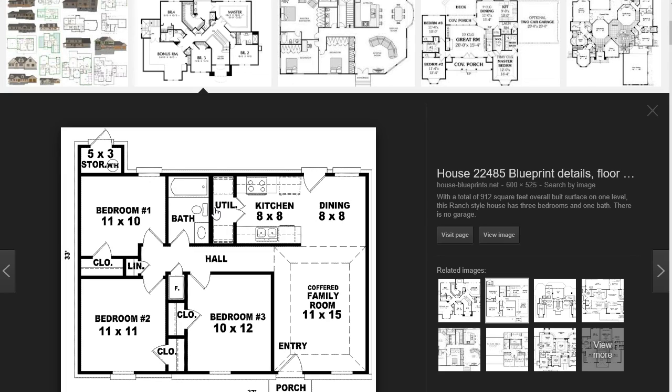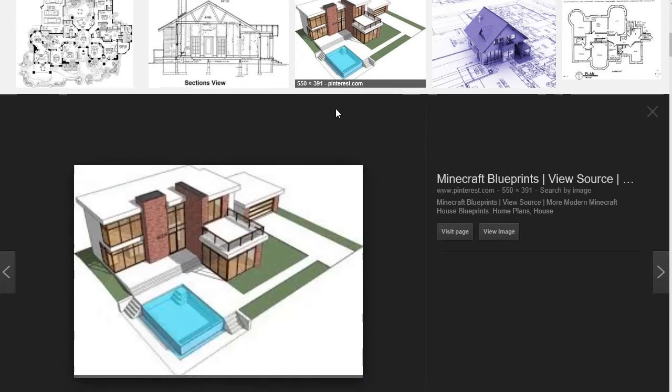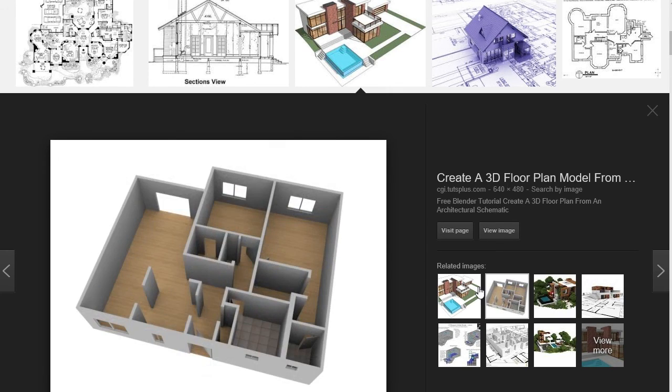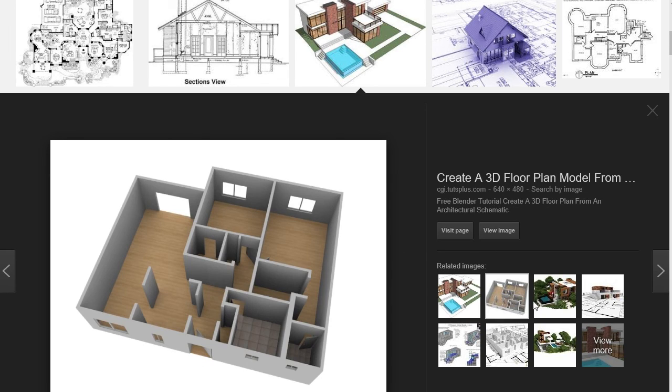I try replicating it, and maybe I can end up with something that looks like this, or maybe I like this and I can replicate this. So pretty much I look around a little bit on the internet for floor plans and see how it works and how it might turn out. And I actually found this blueprint 2 years ago, and I made this house in Sims 3. So yeah, it was actually a lot of fun.